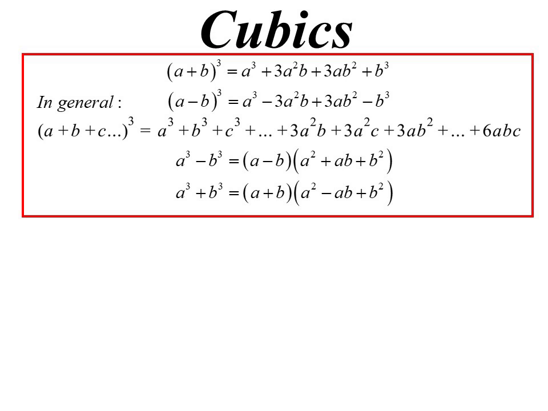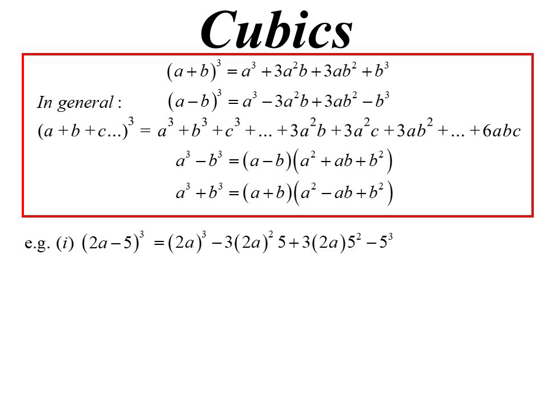That pattern of knock it down a power, write down all the possibilities, going to the last one, b squared. But you'll notice here now, that's where the negative appears. But that alternating happens: plus, minus, plus, and that's where we stop. Now, if I see (2a minus 5) cubed, then I go, right, we've got a perfect cube. Now, I probably wouldn't write this down, but this is what I'm saying.